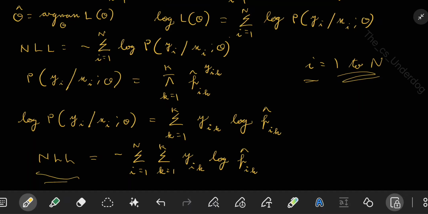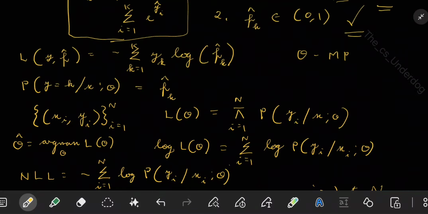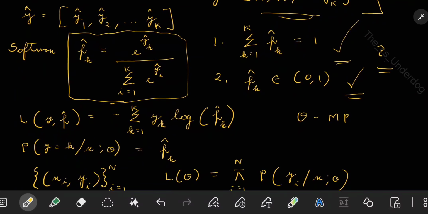So the negative log likelihood is what you want to minimize. This is the term that you have to minimize. So what do you have to minimize? The negative log likelihood, which is your loss. So instead of negative log likelihood, I am going to write loss. This is your categorical cross entropy loss. What you actually want to minimize, that is what you are going to call the loss. Now let us compare whatever we found here with whatever we initially wrote as the categorical cross entropy formula. If we see that formula, here we wrote it.